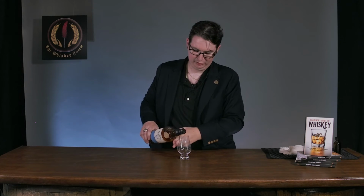As I just mentioned, I do prefer the Founders Reserve to the 15. It's a little more approachable, a little easier to find, and cheaper, actually, as well. That is fresh apples. Peaches and cream and pears. And a little bit of turf. This actually reminds me heavily of a Japanese whiskey because of how delicate and light it is and how balanced it is. So let's give it a taste.